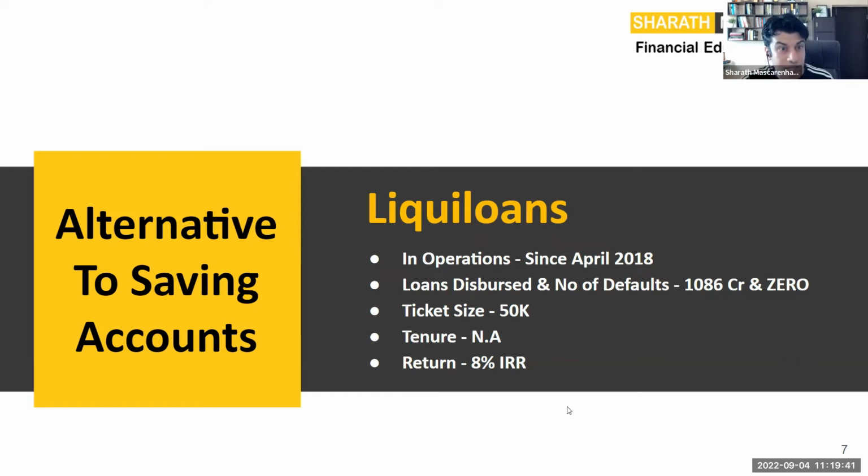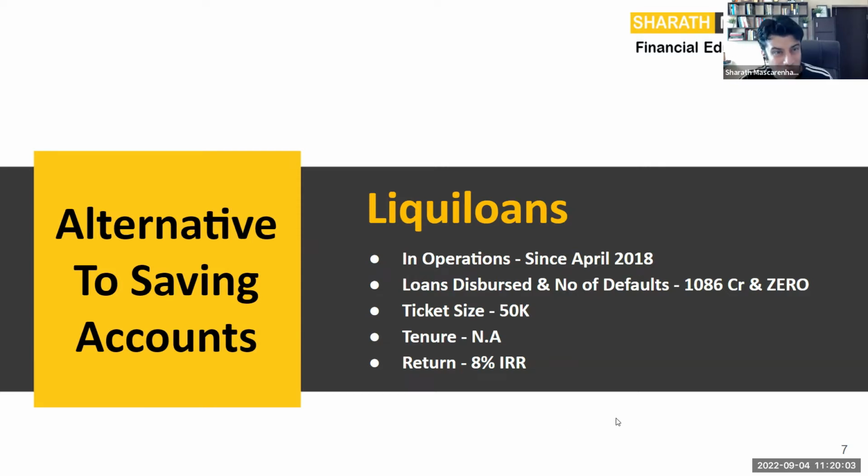Why am I saying 8% while on the website it also shows 9%, sometimes 9.5 or 10%? It's simply because that is for money that is locked in. If ever you're going to invest your money in liquid loans, please opt for the non-lock-in fund, the no minimum tenure fund. Why? We will get to that in just a bit. But all clear so far?